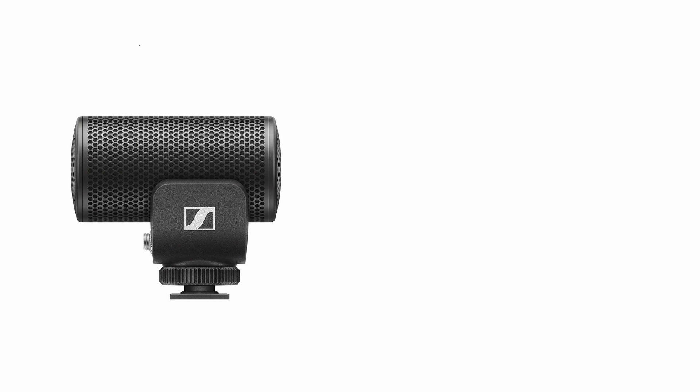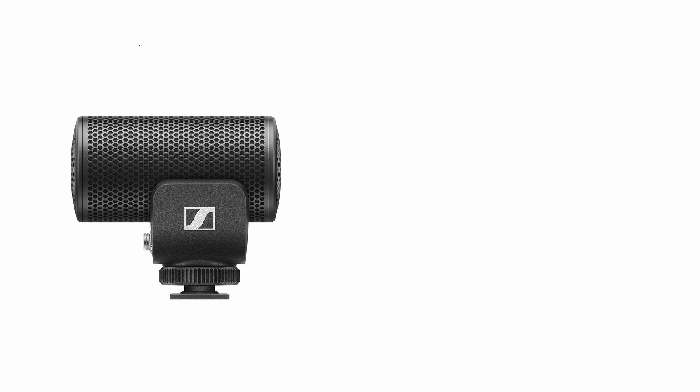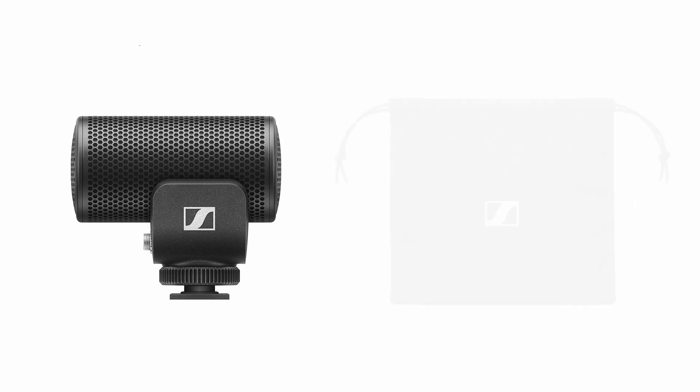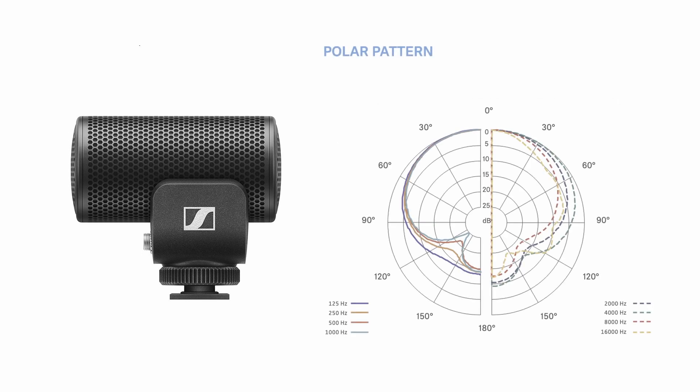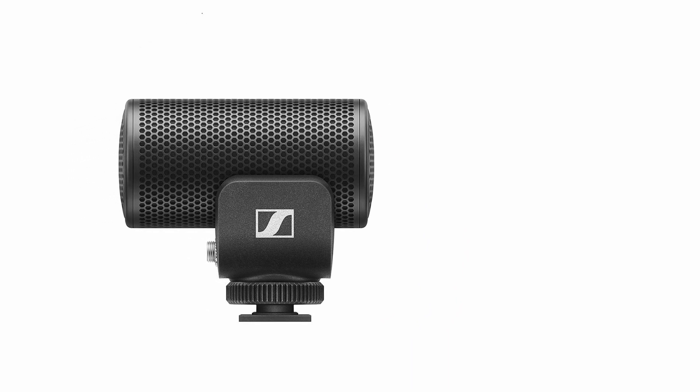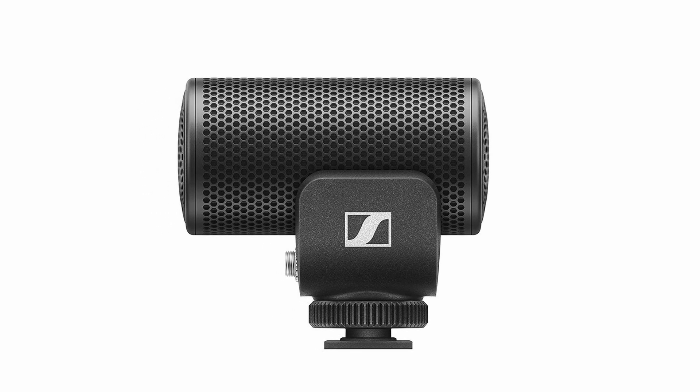So we're looking at three mics today. First is the Sennheiser MKE200 — a small camera or phone-mountable electret mic that does not require phantom power. It's not technically a shotgun mic but is intended to be used in much the same way. It retails for around $100 USD and is very compact and light. There's essentially nothing in this mic except a capsule smaller than a US dime and a jack. It comes with a dead cat windscreen, connection cables for camera or smartphone, and a small carrying case. The polar pattern is super cardioid, frequency response is 40 Hz to 20 kHz, maximum SPL is 120 dB, and self-noise is around 20 dB. The mic is about two and three-quarters inches long, and the cable plugs into the front, not the back.